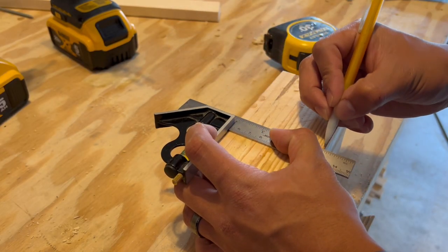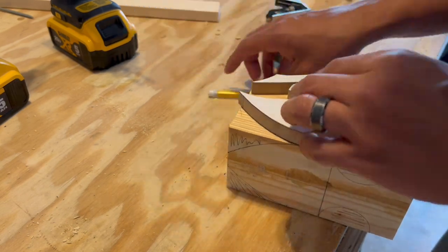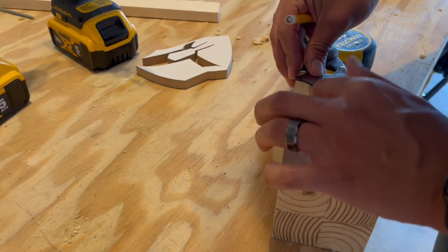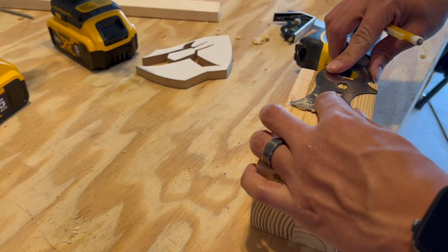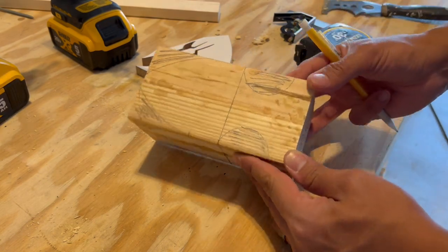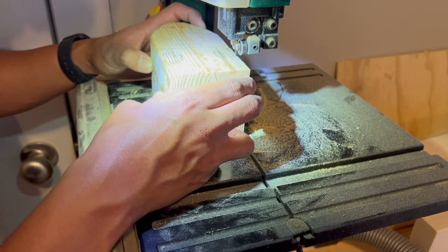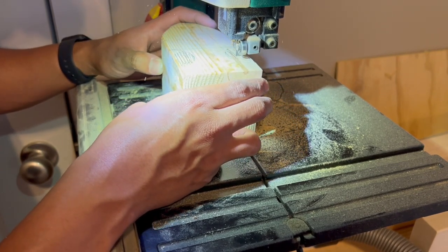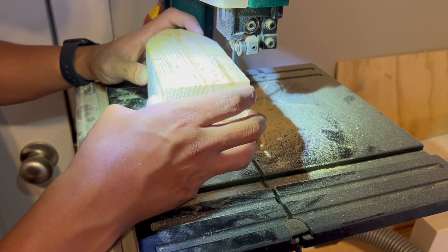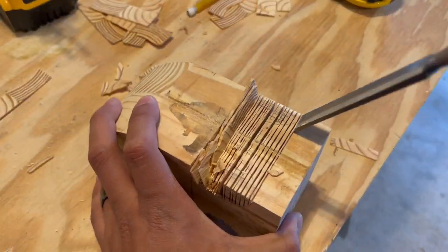Next on the list was to make the decorative piece that would go on top of the whole trellis, on top of the post cap. It took me a while to find a design I liked, but I found one and replicated it on my piece as best I could. At first I repeated the same design on all four sides without thinking about two of those sides being cut off once I put this piece on the bandsaw. For the tighter curves it was a little tricky, so I went back and forth making small cuts into the curvature, getting rid of as much material as I could.